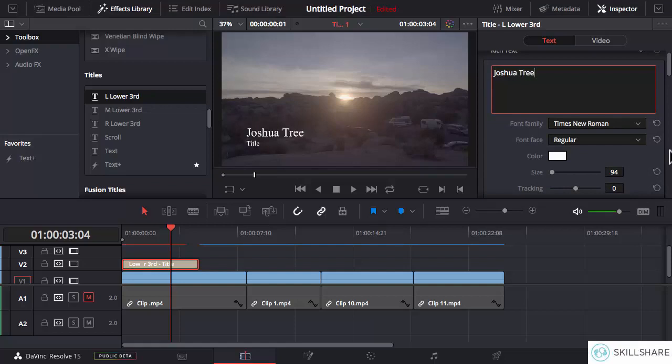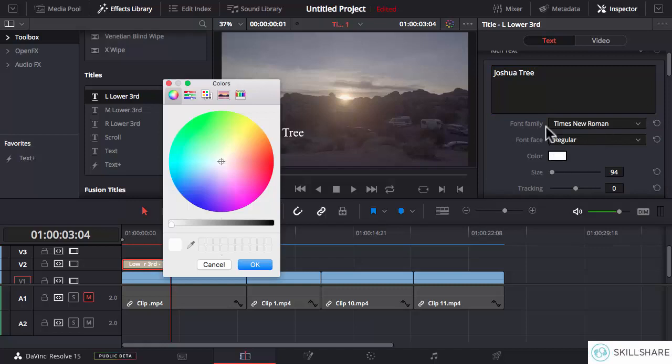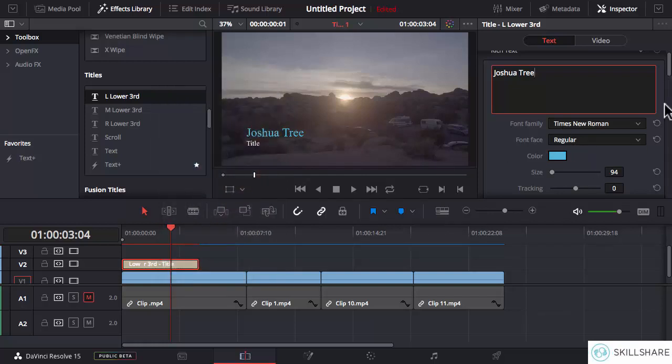Joshua tree. Times New Roman is fine. Let's change the color to this color, and let's change the brightness a little bit. Increase the size.